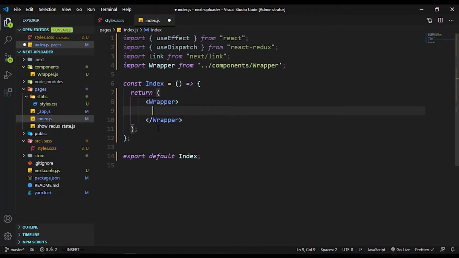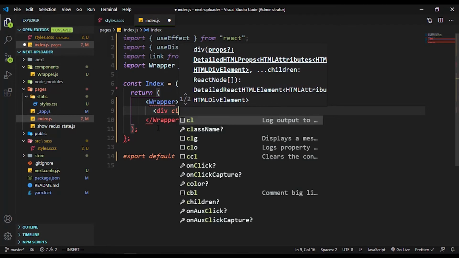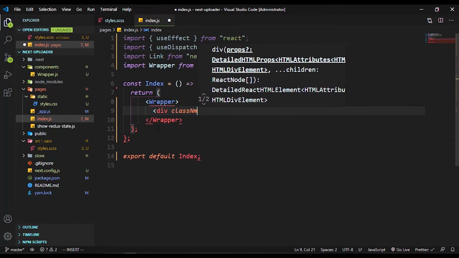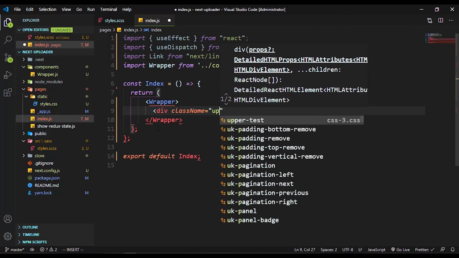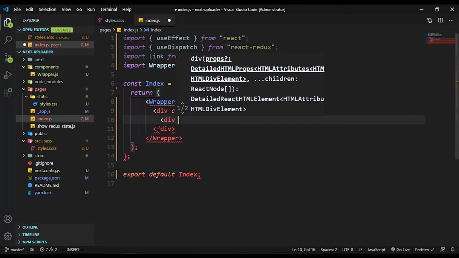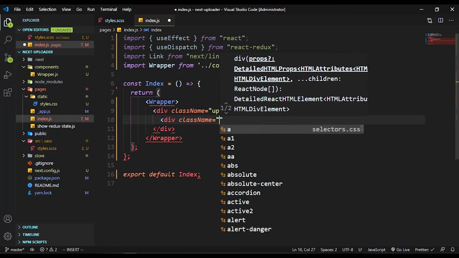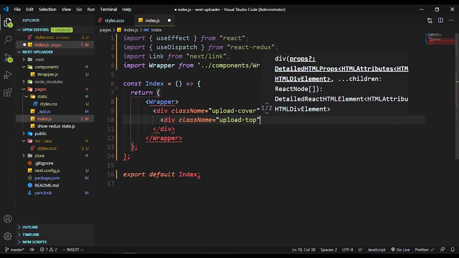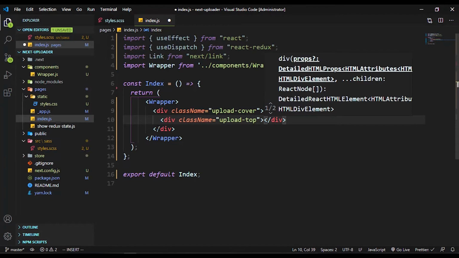The wrapper component is where it contains our head CSS as well as our global CSS variables that we just put there. So the first thing I'm going to do now is to put down a div element with a class name of upload cover, then a div with a class name of upload top, because that's the top side.